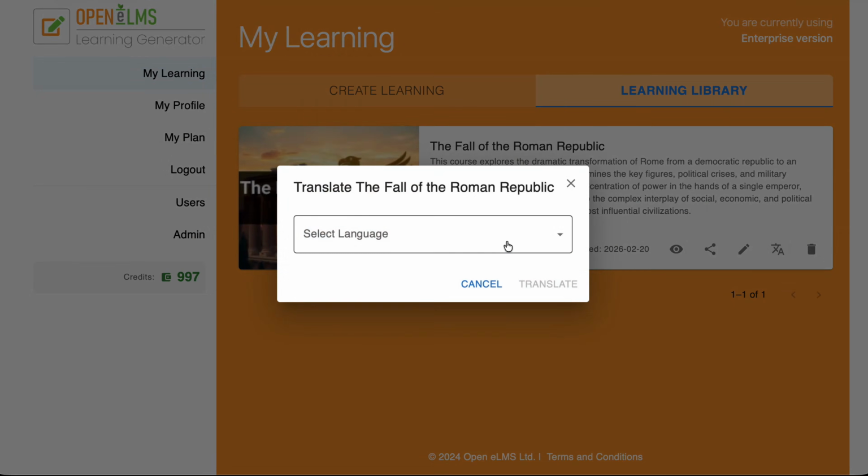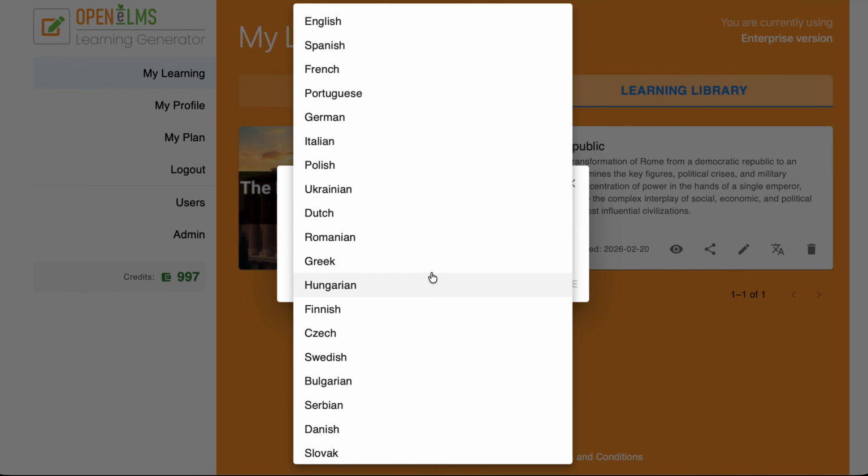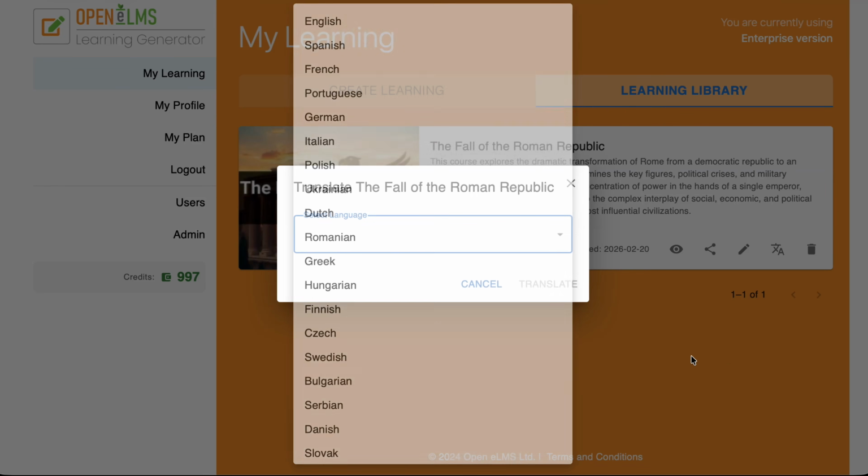We can translate it. So when we do this, it'll translate the entire words, but also the voiceover into whatever language we choose. As you can see, we've basically got any language here. It's also important to say that if you put a PDF through the system, which is in a language, it'll create an output in that same language. Likewise, if you put in a prompt in that language, it will also do the output in that language.